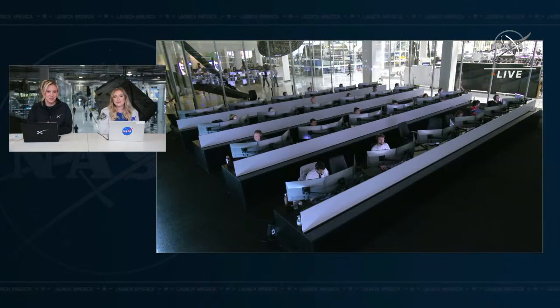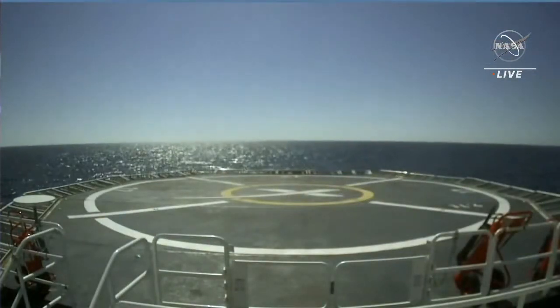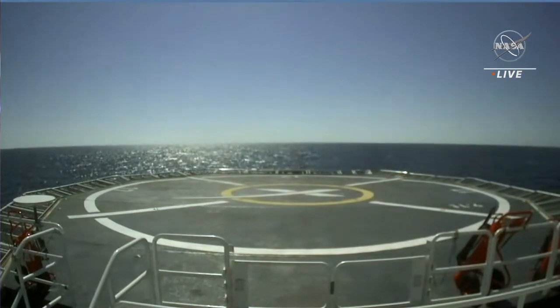And now that NASA astronauts Kjell Lindgren, Bob Hines, and Jessica Watkins, as well as European Space Agency astronaut Samantha Cristoforetti, have departed the International Space Station, it will take them about 5.5 hours until they make their way back to Earth. Next up, the crew will doff their spacesuits to settle in for their flight home. Today, Dragon is targeting a splashdown off the coast of Florida at 1:55 p.m. Pacific, followed by the crew getting picked up at sea by that recovery vessel you see there.